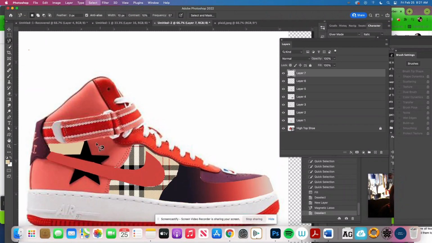My Photoshop is slowly dying right now. How do you get the actual selection box? You have to end where you begin. So click where you began. Let's see.